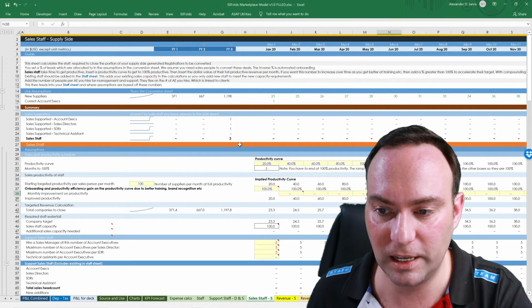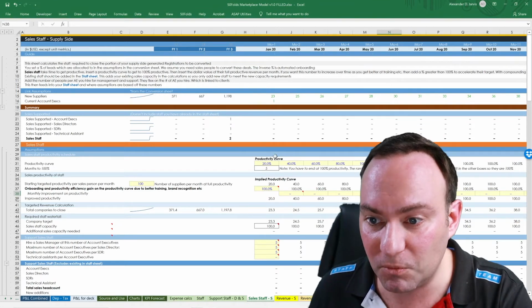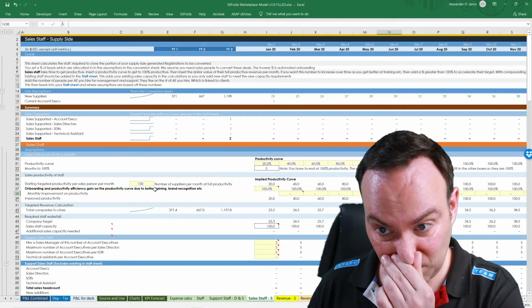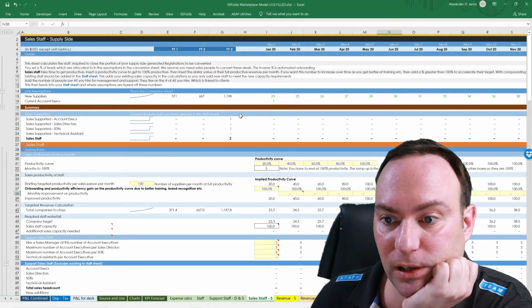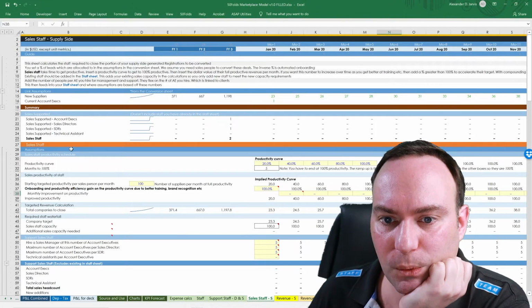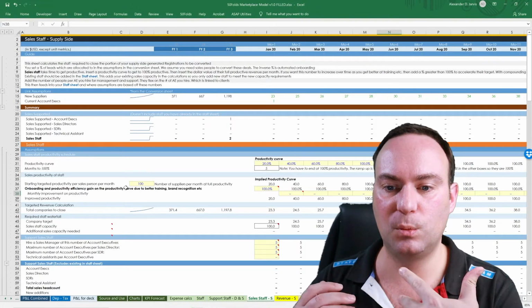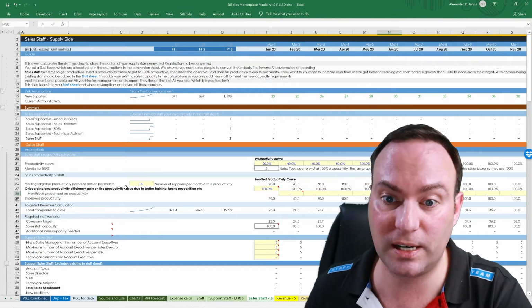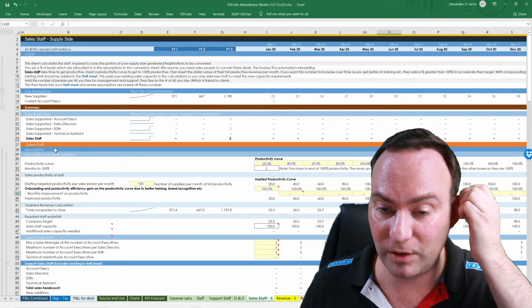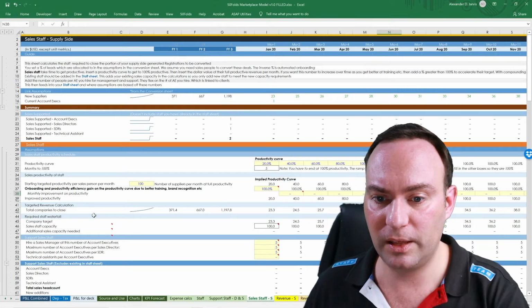So sales staff, the existing guys that we have right now are able to deal with it. But let's say we decrease this to say 1, we'll suddenly see that we need a hell of a lot of account executives. And that's what we're focusing on, account execs here. What I've built in is a way of building out a more rounded team, which is sales directors, sales development representatives, and technical assistants. You may or may not have any or all of the above.